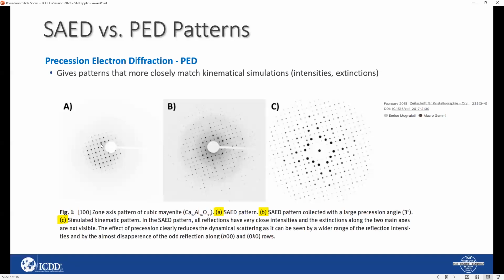But in the standard SAED pattern, we may only see a dot pattern like so, where we have a very narrow range of intensity. They all look almost the same intensity, and extinctions may not be apparent or immediately observable because of the dynamic diffraction effects. So there may be spots visible where actually there should be an extinct reflection. It should not be visible. And because of that, we have to include the absences in our calculated or simulated HKL lists so that we can mark the absences.